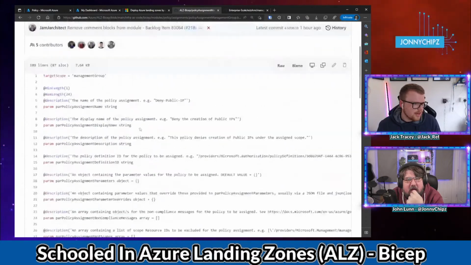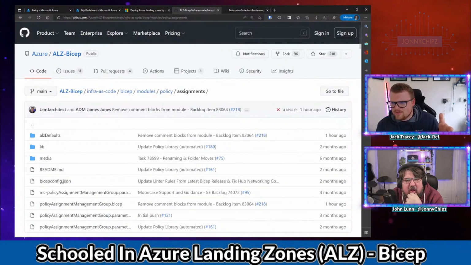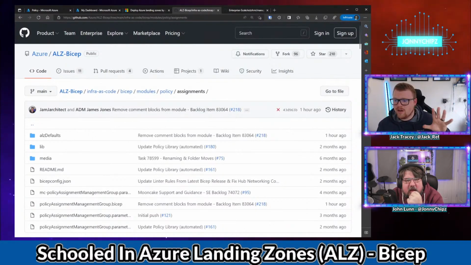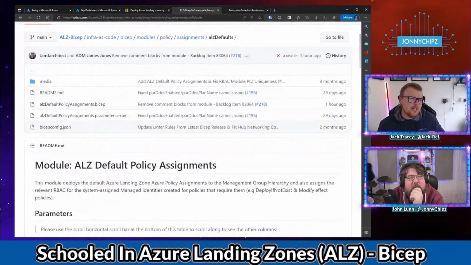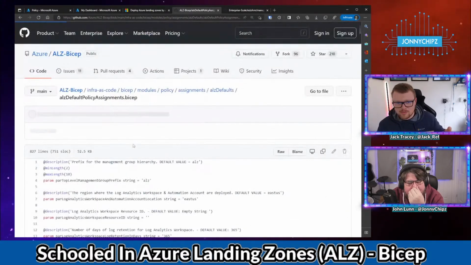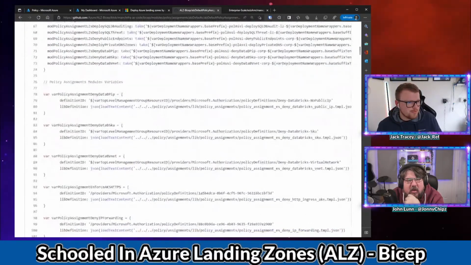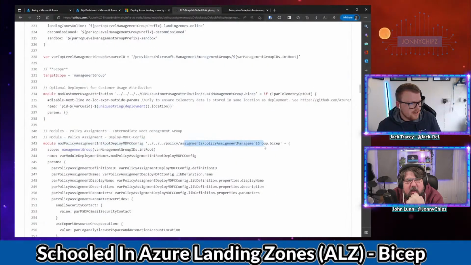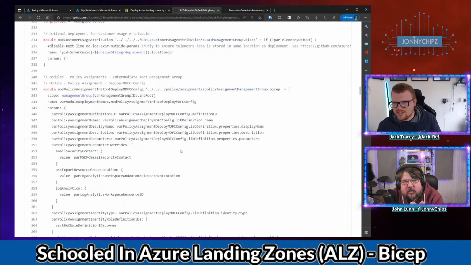And what's the last thing to call out in here? So you may be wondering, do I have to do that for all of the policies that you do in ALZ by default? Like, what happens if I just want ALZ verbatim, right? I've drunk the Kool-Aid and I just want Azure landing zones. Well, we have this ALZ defaults module that we link to in the deployment flow. And this one is a more opinionated one where we use that policy assignments module that I've just showed you multiple times to deploy the policies that we would assign by default. So you can see we're calling a module now, but it's that same policy assignments module. And we're just passing in the relevant parameters using JSON files.